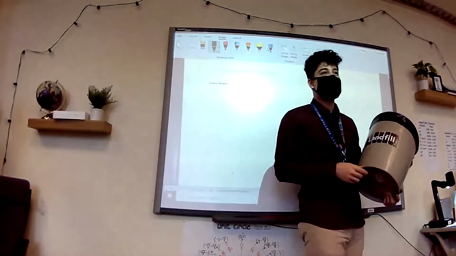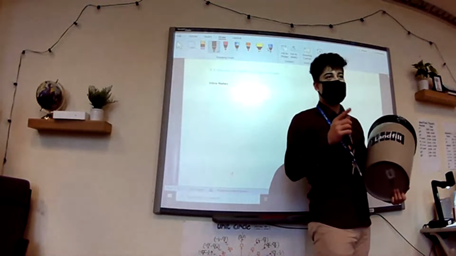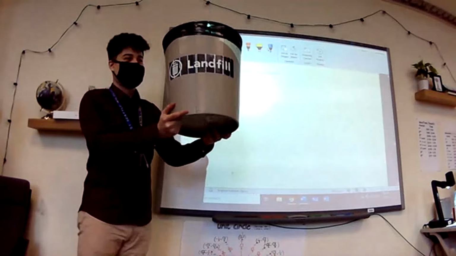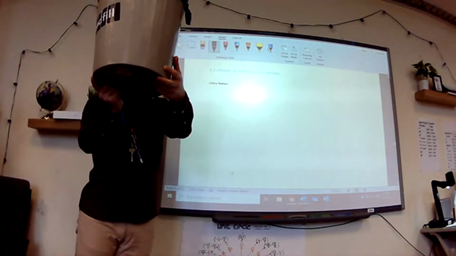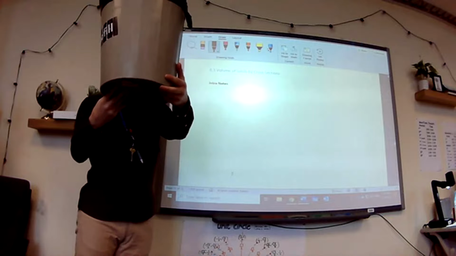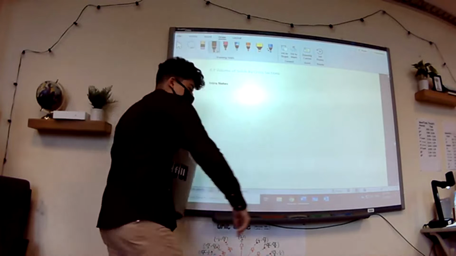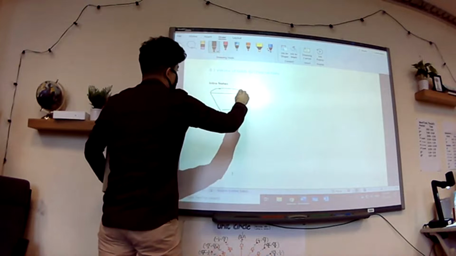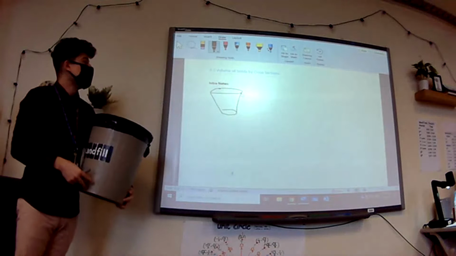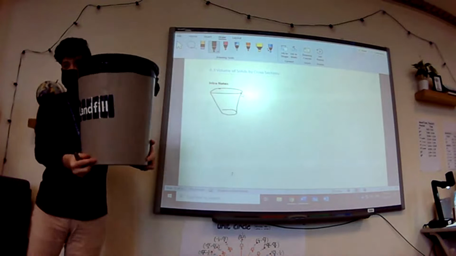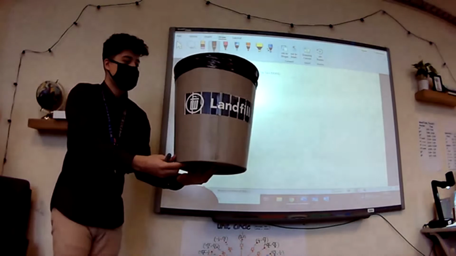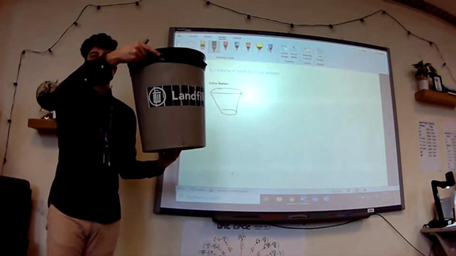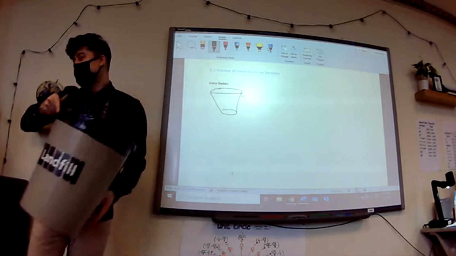But look how limited you guys are in terms of volumes. You guys think, oh, we've been taught all the volumes. But what if I asked you to get the volume of this trash can? You would be like, oh, actually, I don't know. Even though you're thinking, yeah, actually, I do know, but it's not a cylinder because it looks like this. It goes in on itself a little bit. Do you see? So notice you don't actually know the volume of something very, very basic, which you should be ashamed of.